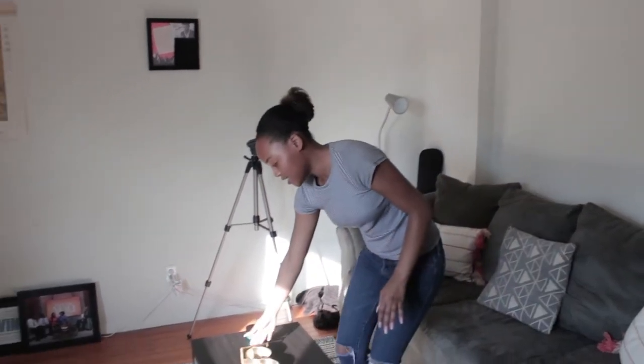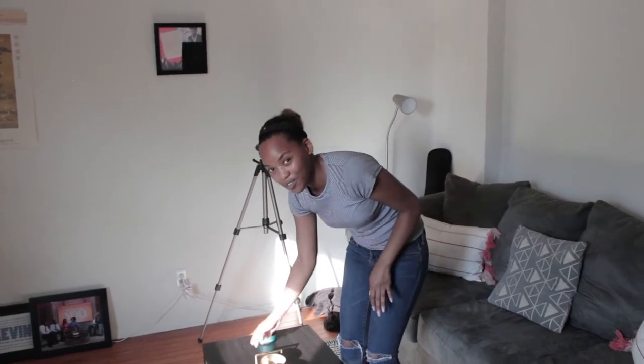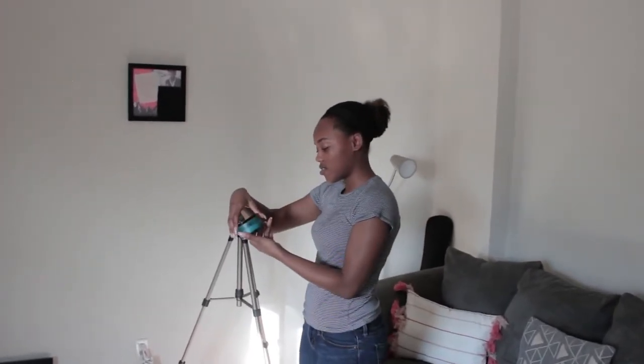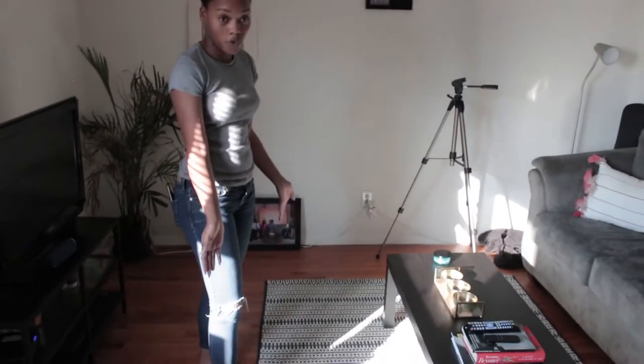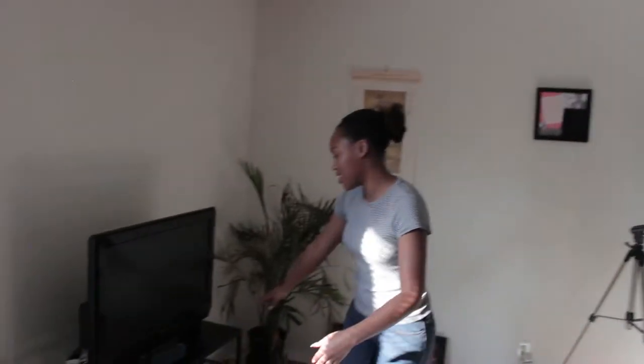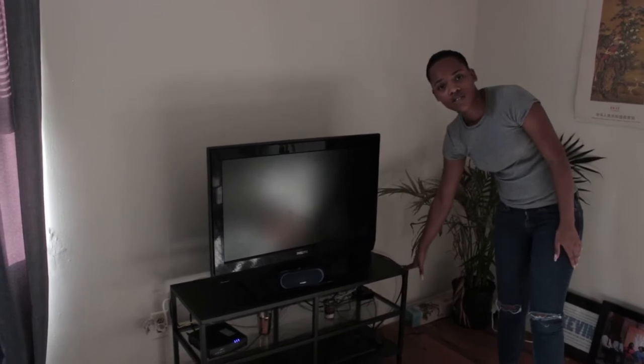And then I got this at Target when Christmas season was over. It's like $3, originally $20. Then I have this candle. It's called Soothing Crystal. It's almost out. And then this carpet is from Target, $40 on sale again. It was originally $100. Here is our TV stand. We got it for how much? $20?